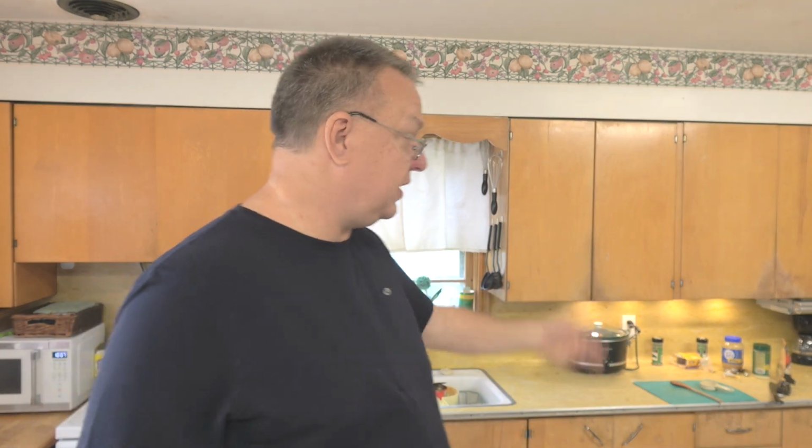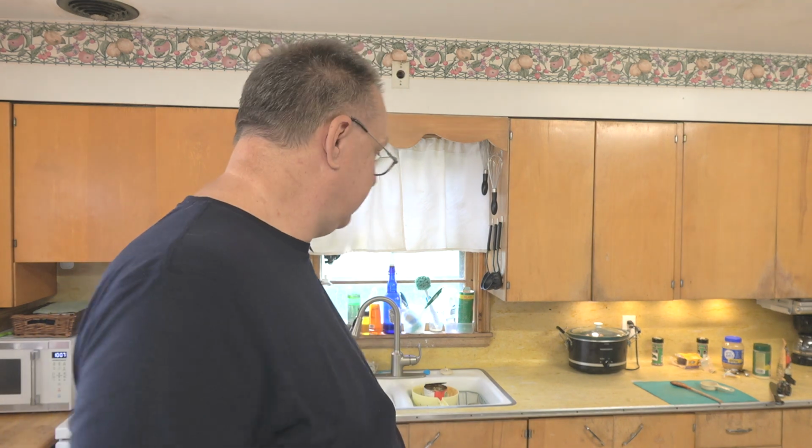Alright guys, that is it. Crock pot is going. I've got my little bit of mess here on the counter I gotta clean up and put things away. Gotta put the garlic, the Parmesan back in the fridge, get my dry stuff put away back up in the cupboard, rinse out my stuff there in the sink. Other than that, dinner is cooking. Gotta love it. Okay, so being that the dish isn't done yet, I will pull you back out later tonight when we actually sit down and eat, and we'll see how it goes.